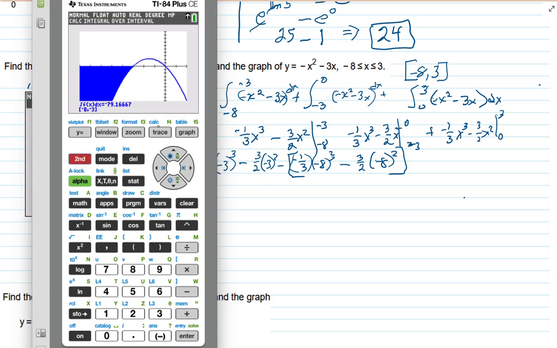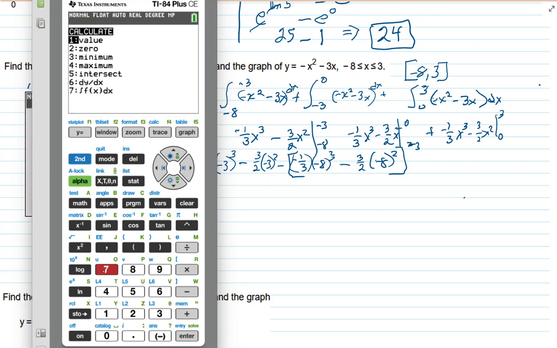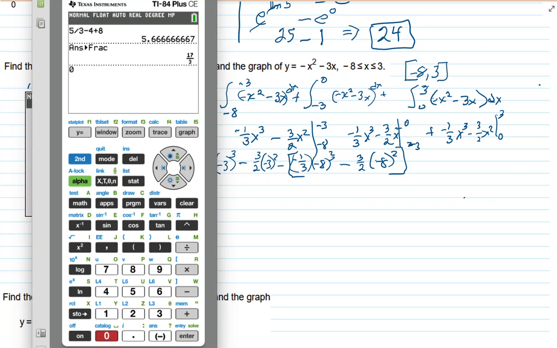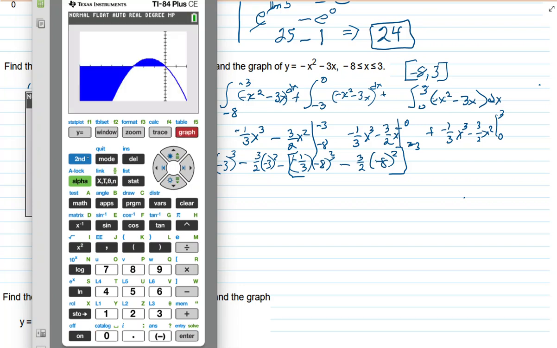So we're going to do second calc, and we're going to do number 7. Well, I'm thinking about it because I didn't do it in class. Negative 3 is the lower, and the upper is 0. And it gave us 4.5. And then the last one is from the lower. Let's see if I can do it without having to hit the program. I'm not sure. Okay, let's go on that one.